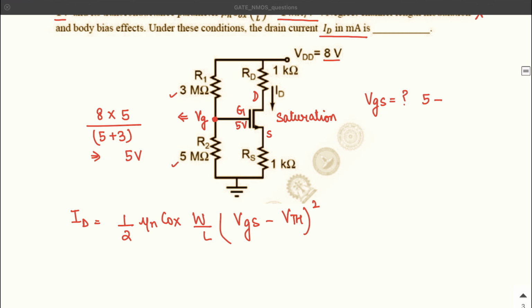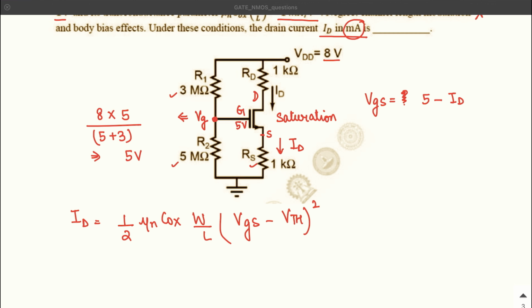the potential Vs. You know that the drain current is flowing through this, so the same ID is flowing, and we need to find ID in milliampere. So let us assume this value ID is in milliampere. To find the potential at this source, you multiply this drain current with the resistance RS, which is 1 kilo ohm given to you. Because I am assuming that ID is in milliamperes and this is in kilo ohms, the milli and kilo will get cancelled. And I can simply say that this VGS is equal to 5 minus ID.